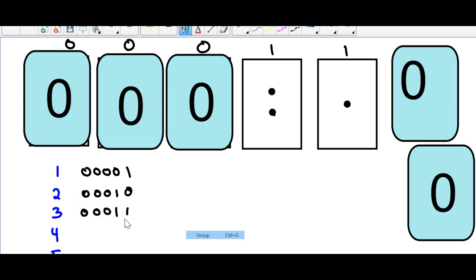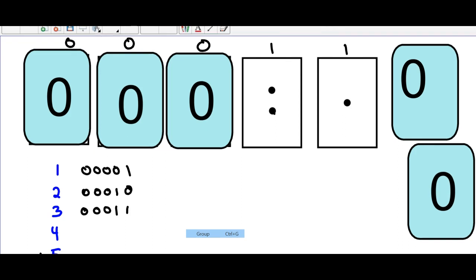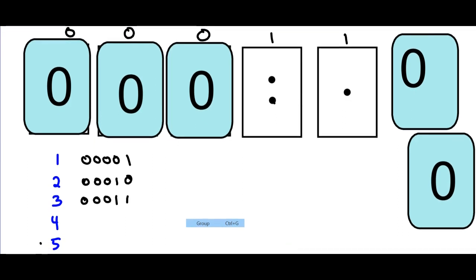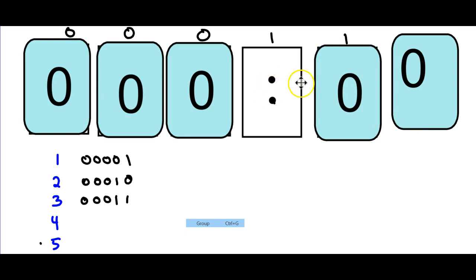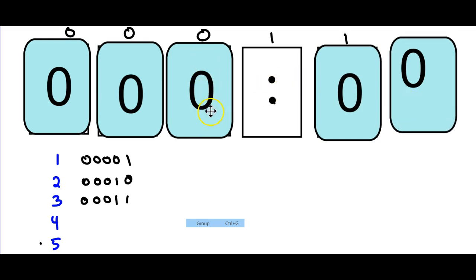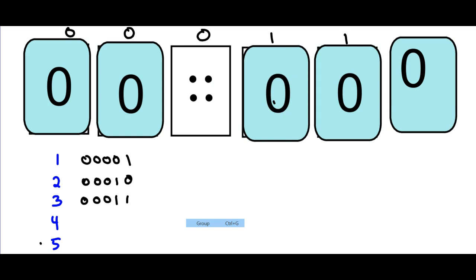And then when I get to the number 4, let's move this down a little bit. So I'm going to add 1 to this. So I'm going to flip that card. That gets flipped. I flip this card. And then this card gets unflipped. So it's going to look like that. So this becomes a 1. And then these become zeros. So this becomes 0, 0, 1, 0, 0. Notice there are 4 dots total.